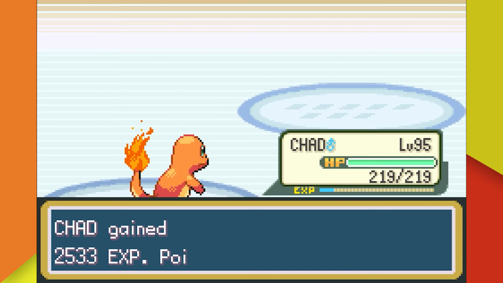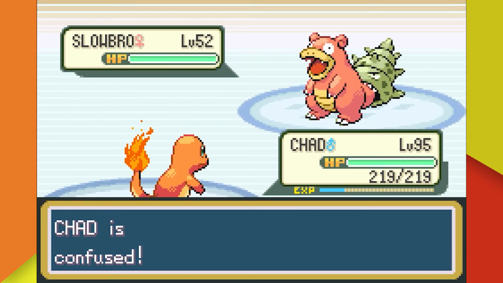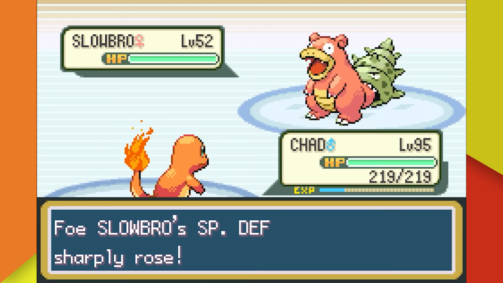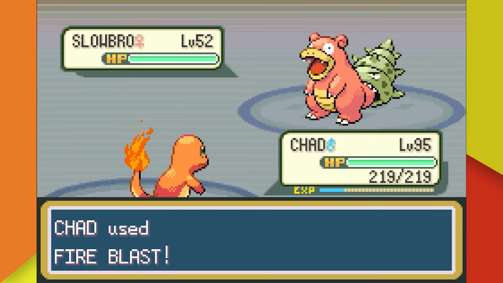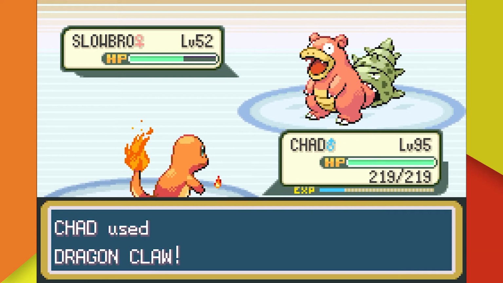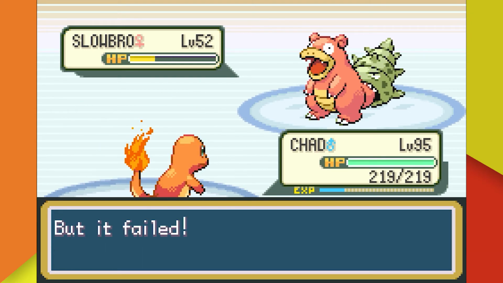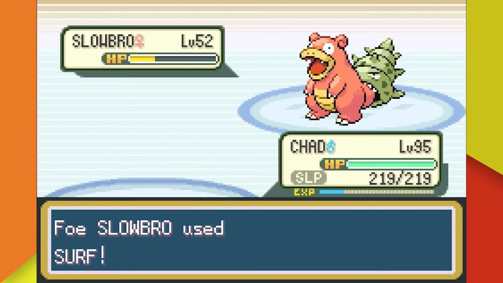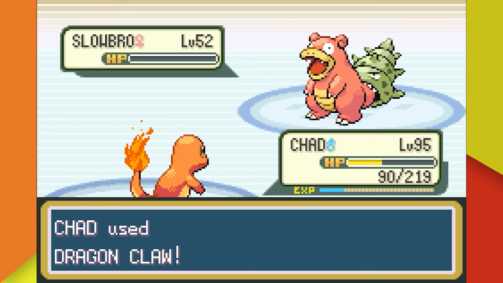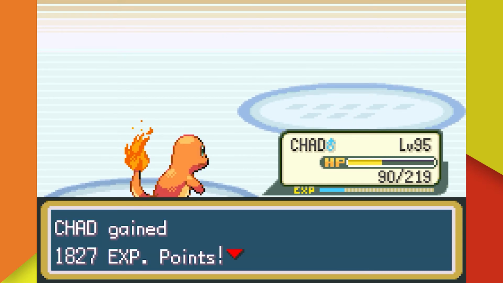off with a Flamethrower. Next up is Slowbro, and while we power through the confusion, we miss our Fire Blast while it sets up Amnesia. We then land a Fire Blast for very minimal damage while it uses Yawn. We then go for Dragon Claw, doing a bit more, but ultimately not much. As we sleep, Slowbro lands a Surf, taking us below half health. But thankfully, we wake up soon and land a Dragon Claw to take out the Slowbro.